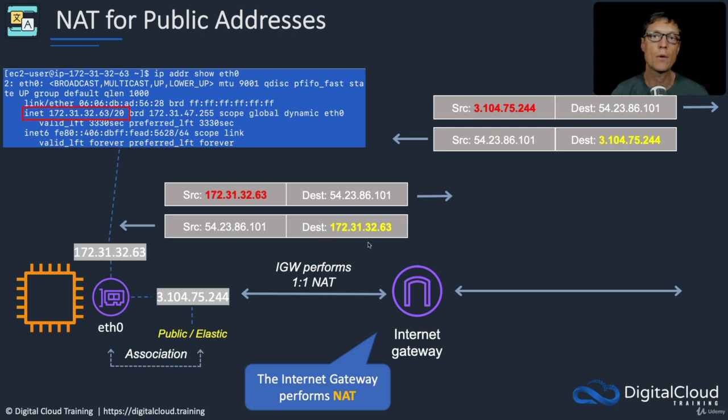So we've seen before how NAT works. I just wanted to let you know that's actually taking place for the public IP addresses. So your instances don't actually see them. So that's important to understand. If you're playing around on the command line and looking for the IP and you can't see it there, that's why it's happening externally to the instance.